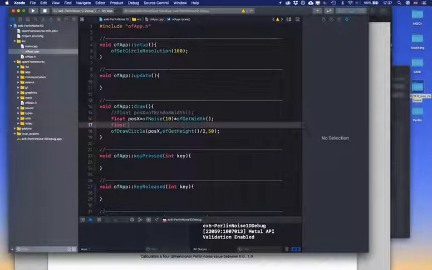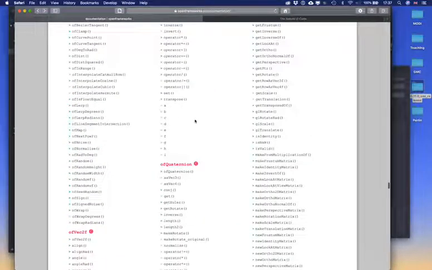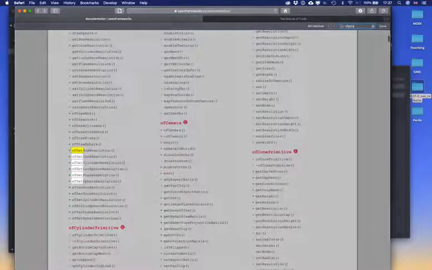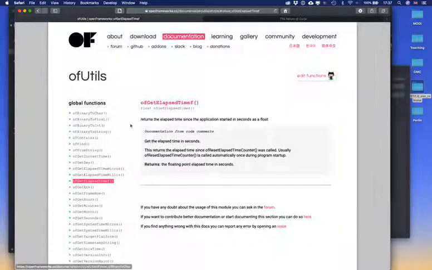For this purpose, I use a lot, and we've used in the past, ofGetFrameNum to calculate time. I quite like to use ofGetElapsedTime as well, and you can get elapsed time in seconds, which is ofGetElapsedTimef. It's a float, seconds as a float.